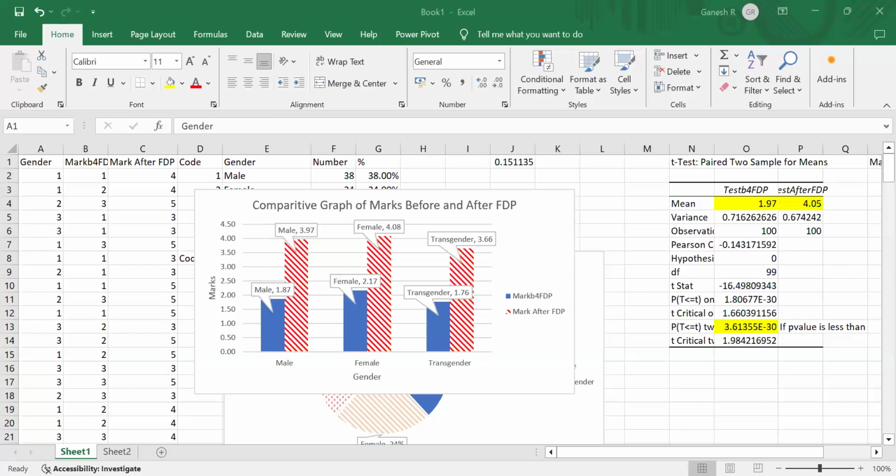Sir, can we do factor analysis and structural equation modeling in Excel? Factor analysis and structural equation modeling cannot be done in Excel. For that, either use AMOS for SEM analysis, or you can use Jamovi, which is also good. Jamovi is another software. It's free software, so you can install it directly from Google onto your laptop, and you can use it for these analyses. In Excel, it's not possible.